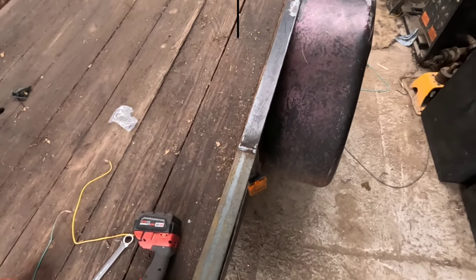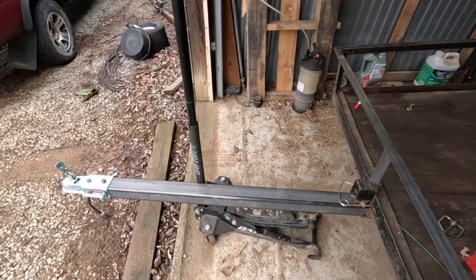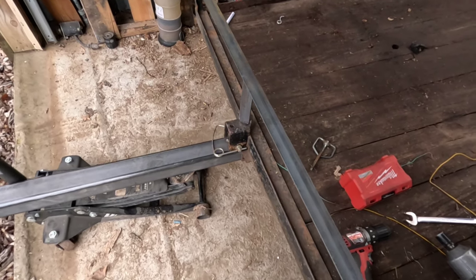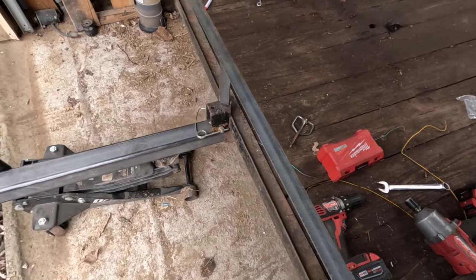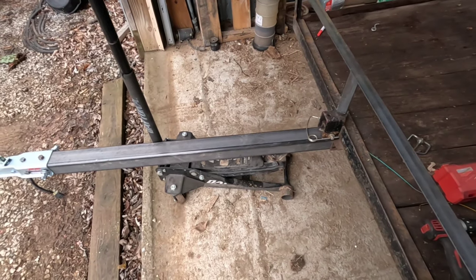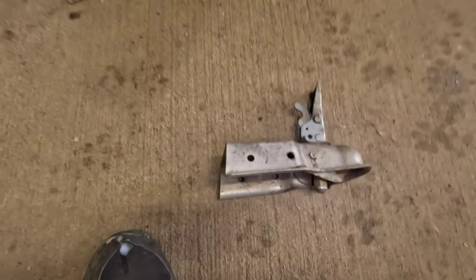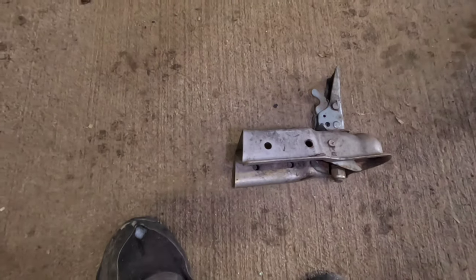Okay, well, there is our trailer put back together. And we got our new tongue put on it. And I think we're going to end up putting a bolt in here instead of that thing because it's bent. But that'll do for now till I get it out of the barn. But it looks good. Yeah, I'll say is when the guy came to pick up his trailer, the dog's going nuts over the cat.